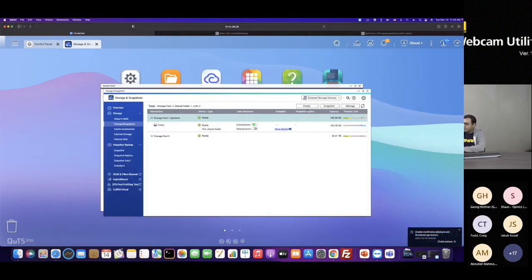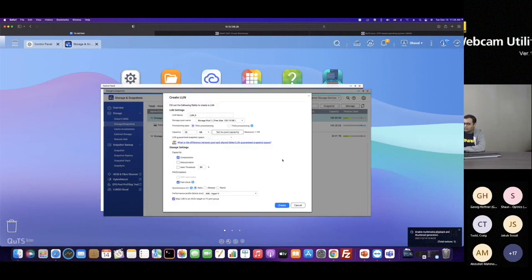Okay. So next, before we move on to caching, I want to show iSCSI LUN creation. You can create a new block-based LUN on your QNAP NAS, which is basically an iSCSI LUN. Just click on create on the same page and click on create. Most of the scenarios will remain the same, so whatever we discussed before also applies here as well.